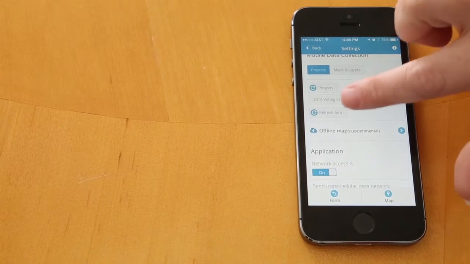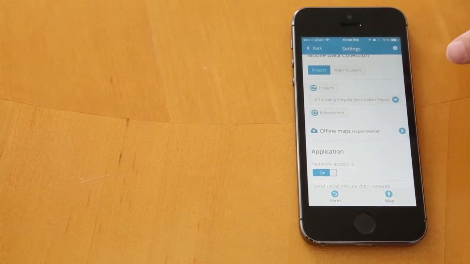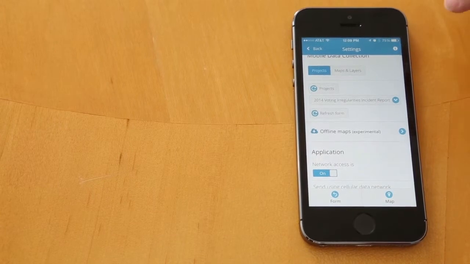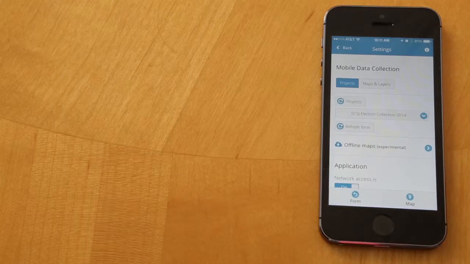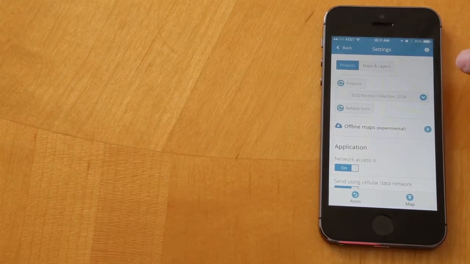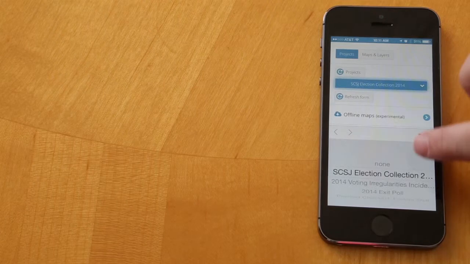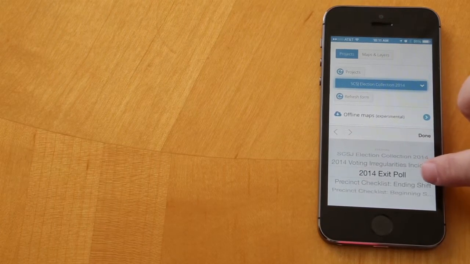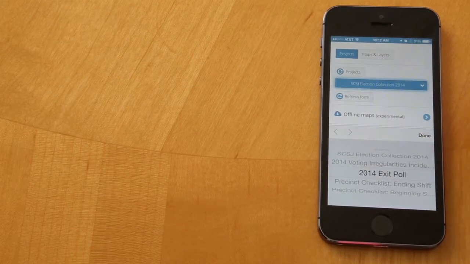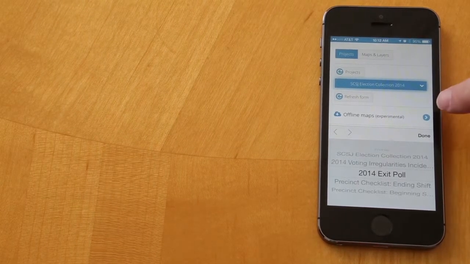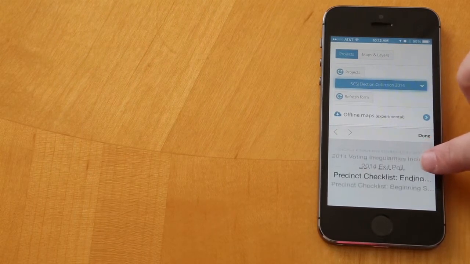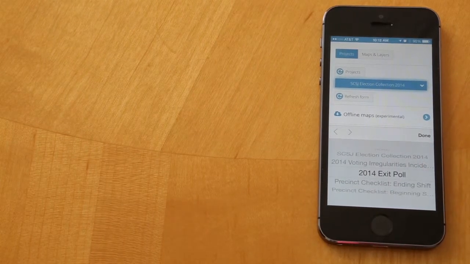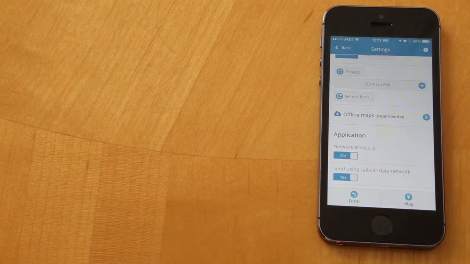If you ever need to refresh the form, if you're in the middle of something and you just need to clear it and start over, you can hit refresh and start over. You can load SCSJ Election Collection, which is already loaded, or if you wanted to administer an exit poll, you can do that as well. It's a questionnaire format, all the same as before, with drop-down menus, but I'll have code sheets for each of these forms and explanations about what each of the options entail. So that's it.